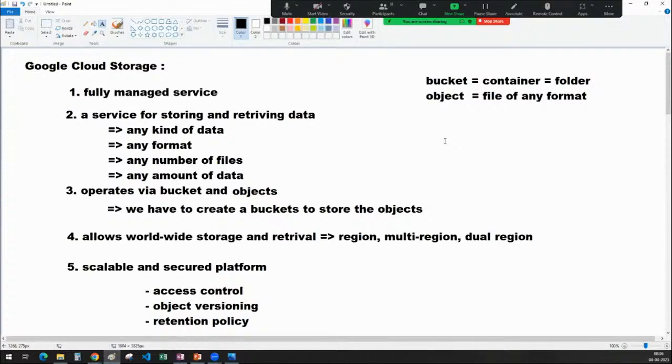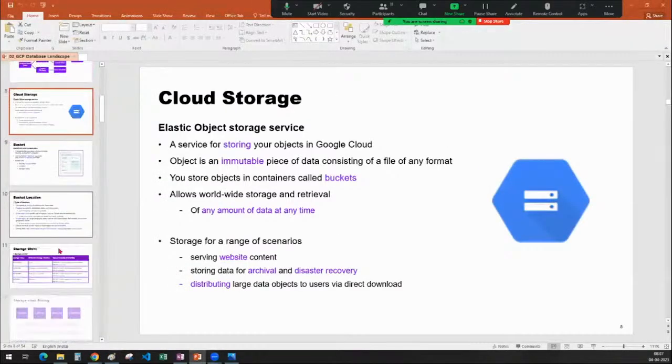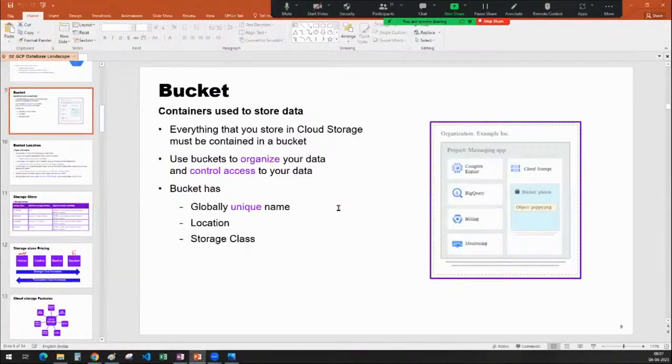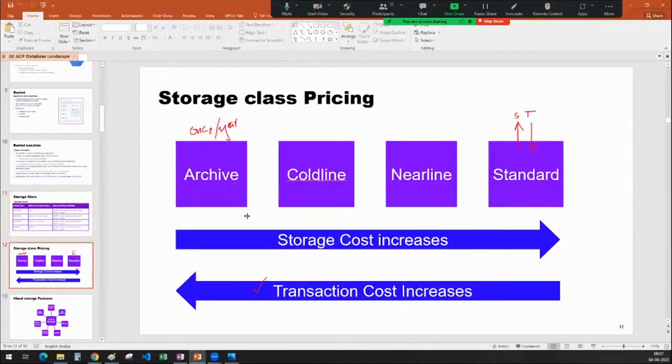If we created a storage in a region type, after uploading the files can we change it to multi-region or dual region? No, that's it. There are a few properties that you can change, and there are a few properties that you cannot change once a bucket is created. I have properly documented that. Tomorrow, I think we will see what a bucket is and how to create a bucket.